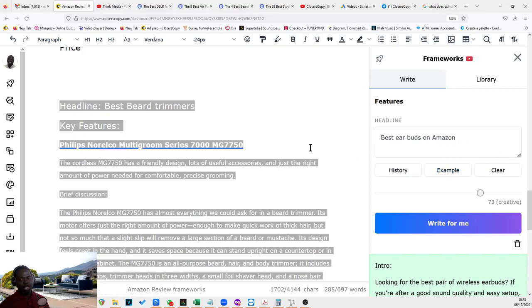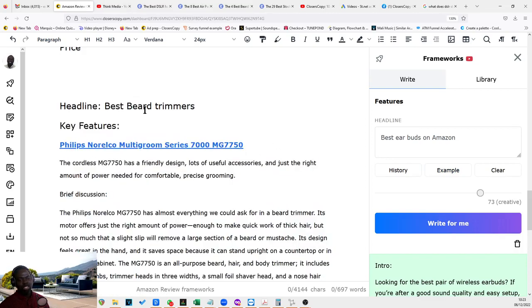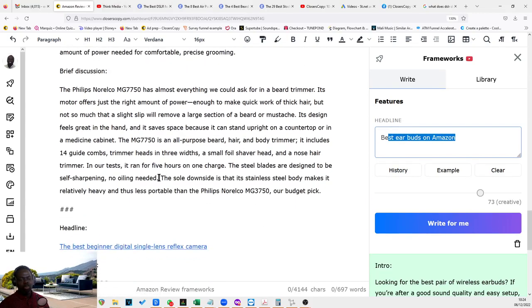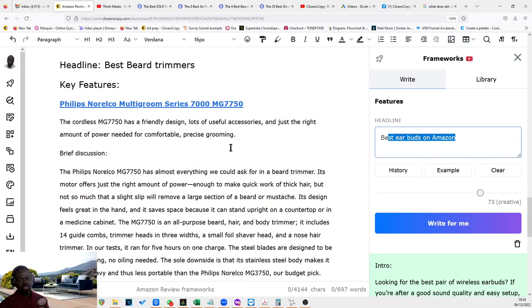So for example, you can see how in this case, the feature set is, it gives you the best. So you have your headlines and then you have the key features. So I would make this second features framework have a second input. So you've got the headline and we have the features, but then the brief discussion is what will make your article stand out. So you want to use a feature set with explanation that would make sense to the AI. Otherwise, it just won't find what you want.